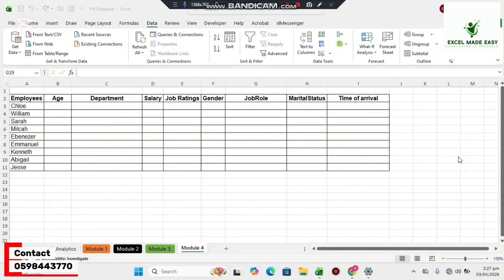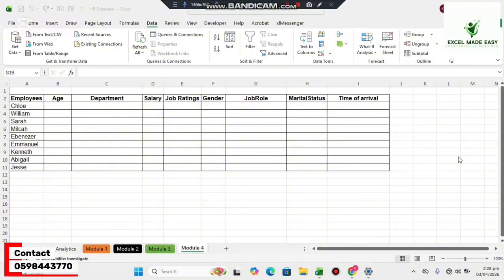So first, you ask yourself, what is data validation? Data validation allows you to control what users can type in a cell. For instance, if you've rolled out a form to all your employees that they should fill in, as humans, people can put in wrong information.